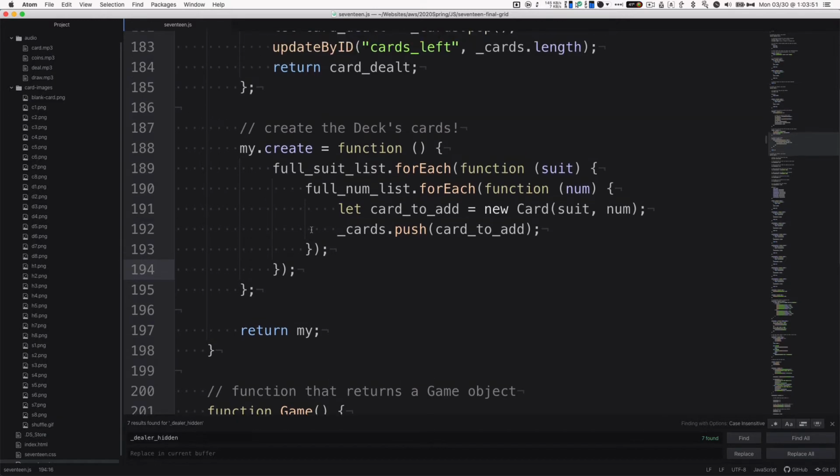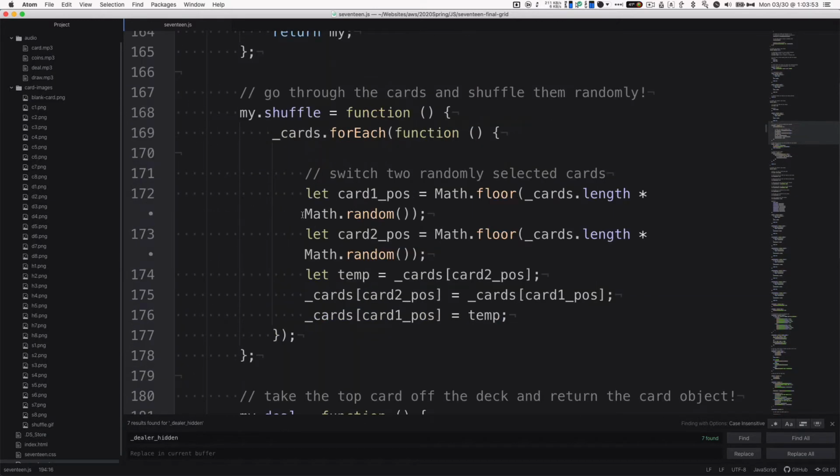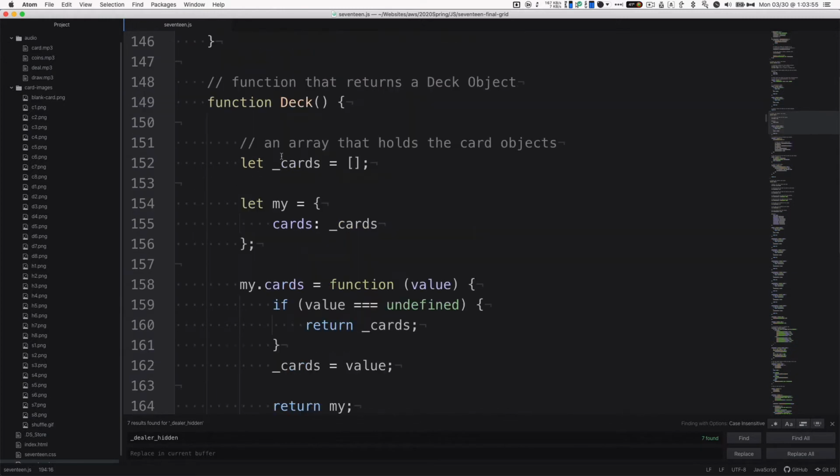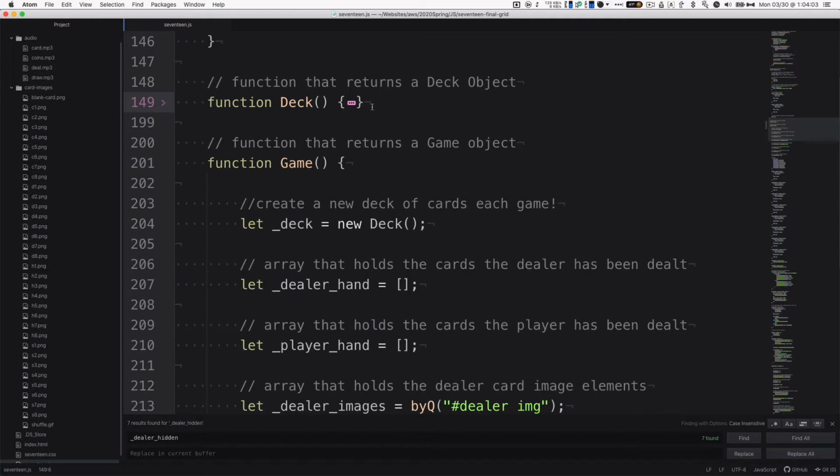So, the idea of object-oriented programming is to keep things encapsulated. That allows us, in this case, to just collapse this, and I don't have to worry about this stuff. There's a deck, and it has some properties, and I don't have to worry about that a lot. So, for instance, there's a part in the game portion that says, mine creates and shuffles the deck.